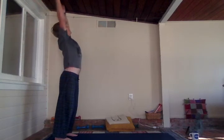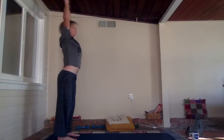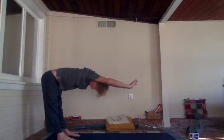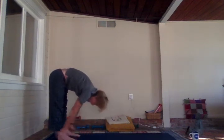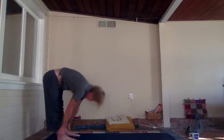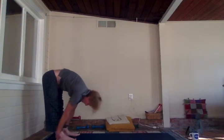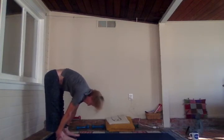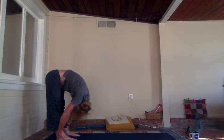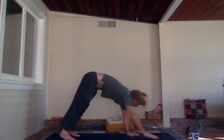Do the sun salutation. Clasp my other thumb nice and straight, reaching up for the sky here. And like so. And then all the way down, again reaching as low as I can. You know, that used to be like right here, and my goal was to touch my toes. And you'll get there for sure. Okay. Breathe in. Okay. Walk forward and do my push-ups.